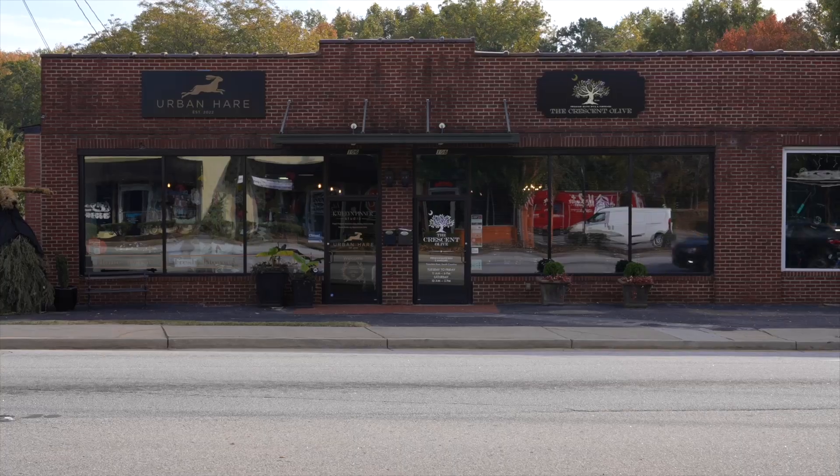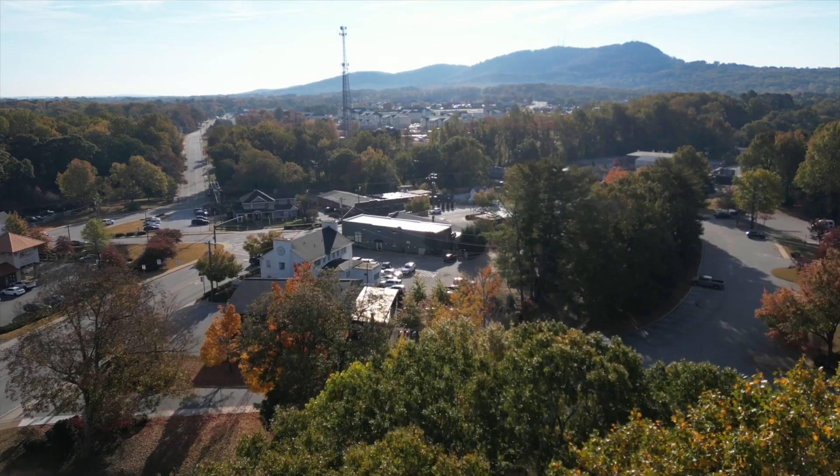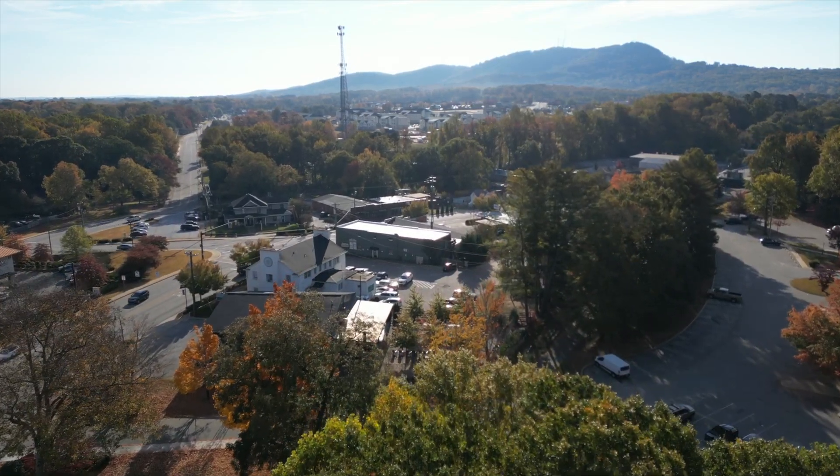TR is a great place to live and visit, but we have to consider all sides of it. Sometimes there's a downside to a city that's becoming super popular and gaining a lot of attention for both tourism and being a great place to live. One of the downsides of Traveler's Rest is that it's becoming harder to find exactly what you want and you might have to make some trade-offs.